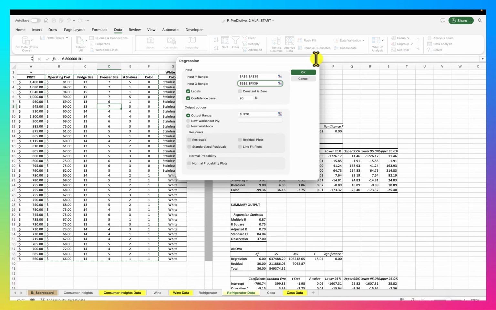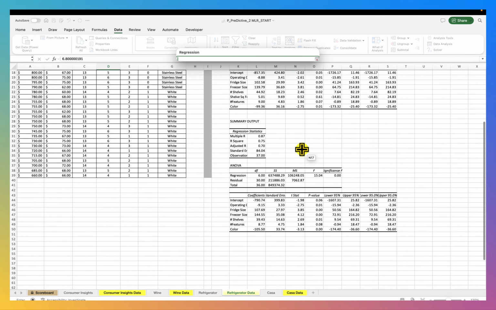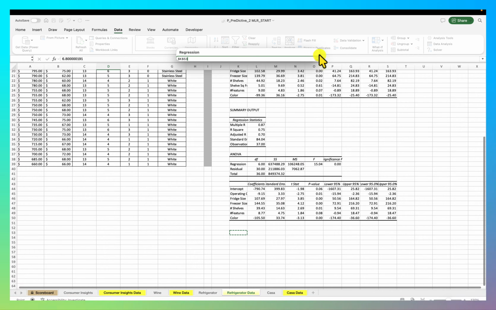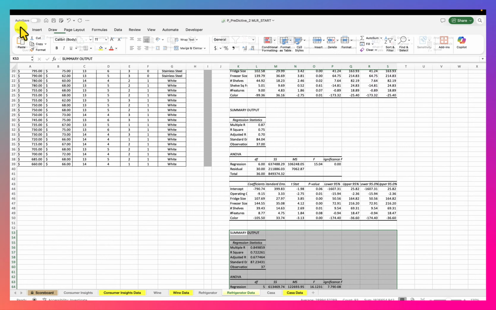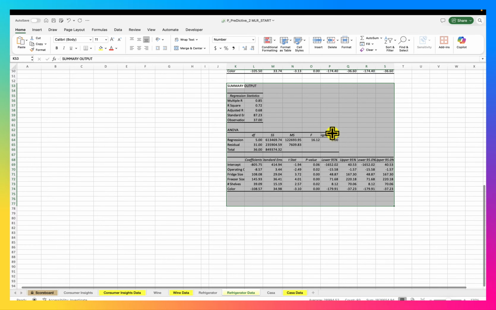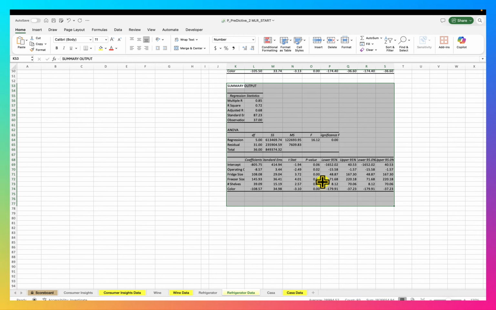All this is good, but the location is going to be here. And while still highlighted, change the formatting. And wonderful. Everything's a significant predictor, except the intercept. But we don't care about that. We're obviously not going to get rid of the intercept. We need that to graph the line. So we don't care that it's not significant because we can't get rid of it. We can only get rid of coefficients of the predictors.